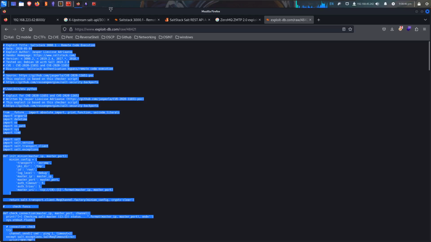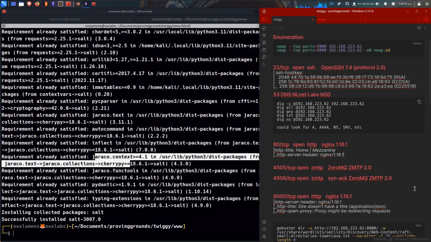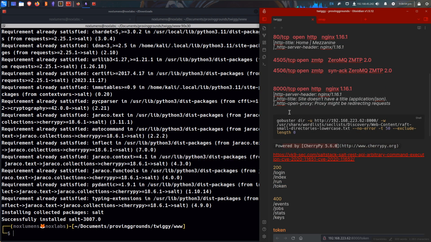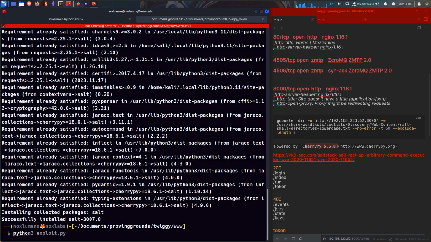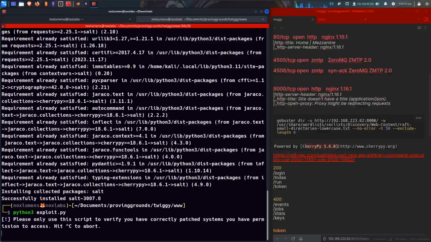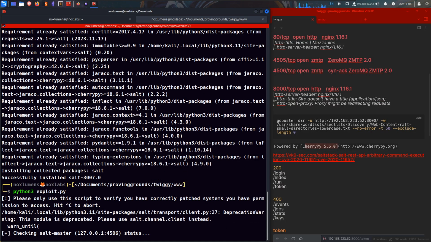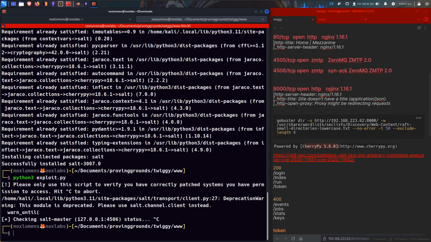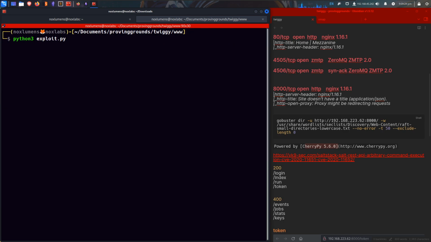So pip3 install salt. CherryPy. Oh yeah. So speaking of CherryPy, I found a CherryPy error message somewhere. Okay, yeah. So on port 8000, if you could hit one of the 404 pages or 401 pages, I think it's 404, you get powered by CherryPy 5.6.0, and then if you look that up, you see that there are actually more versions vulnerable. Checking salt master. So we need to check this.